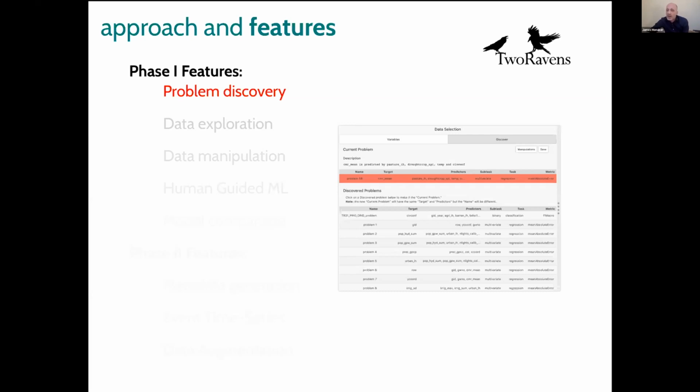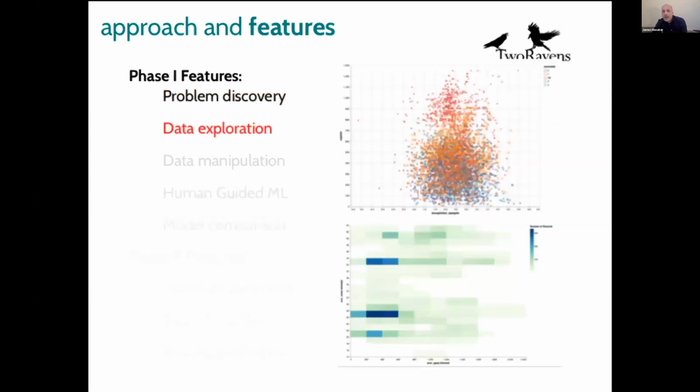One of the things it'll do is say, oh, you have a data set? I've just found a bunch of models, without you telling me anything, that I think reveal interesting patterns in this data. Are any of these interesting to you? Would you like to pursue them? So problem discovery. Data exploration.